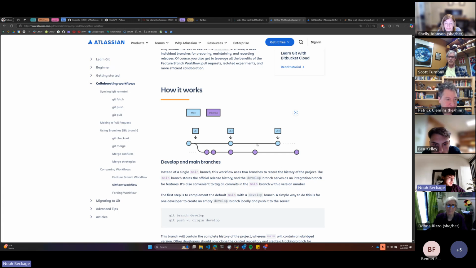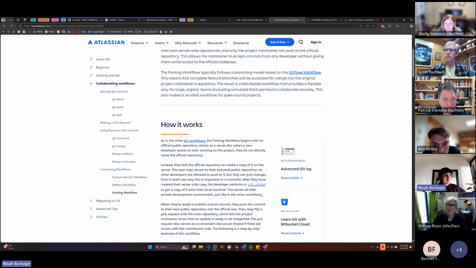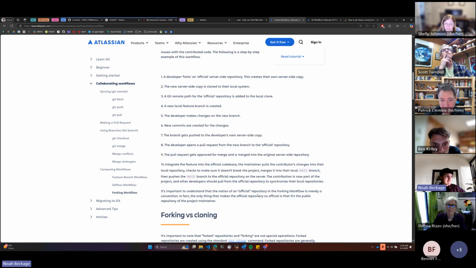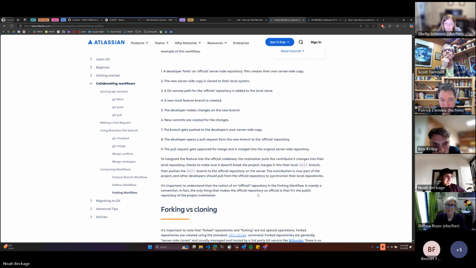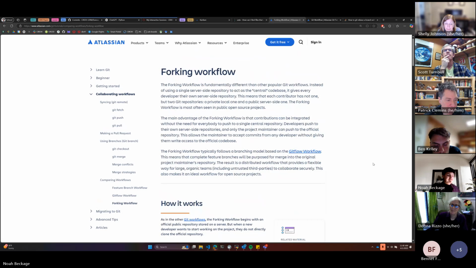Another workflow that I see commonly with a lot of open source projects as well is the forking workflow. I think this is what big open source projects use, think like Pandas or NumPy.